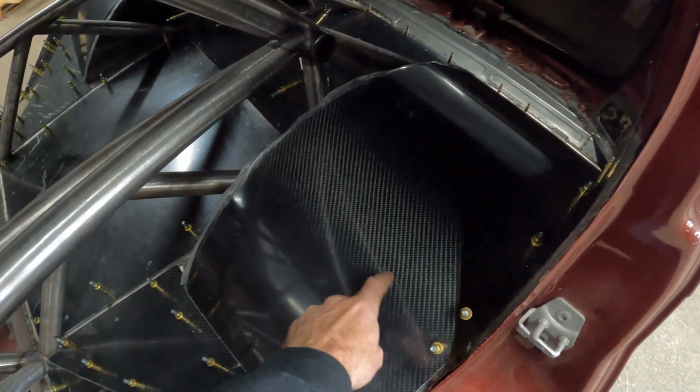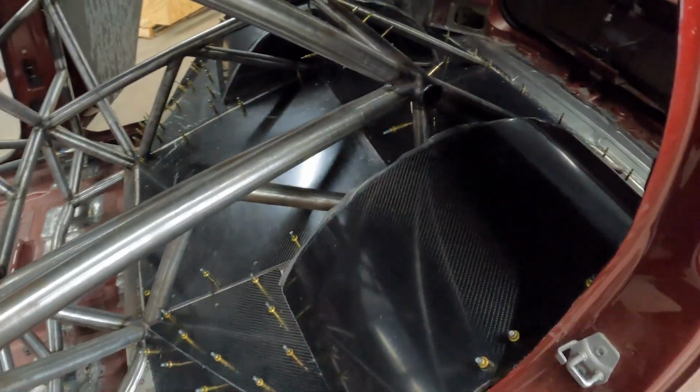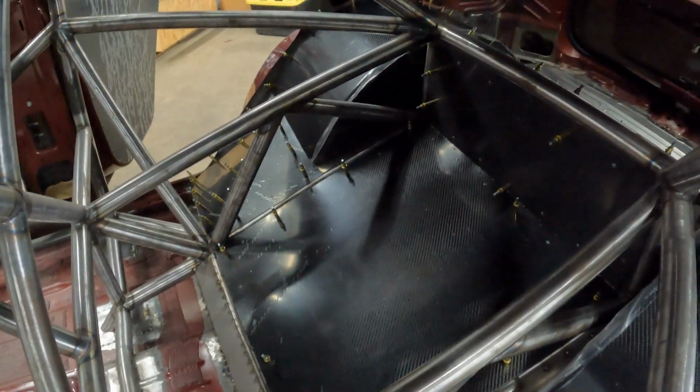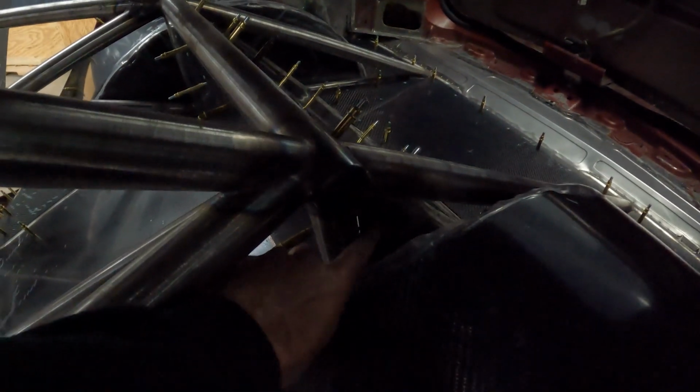Got carbon tubs from Tim McAmis. Awesome products from him. Everything's flawless when we get it. All this carbon comes from Tim McAmis as well. So this center section we kind of blocked off because the anti-roll bar goes up in there. This is welded up with metal right here, stitch welded.